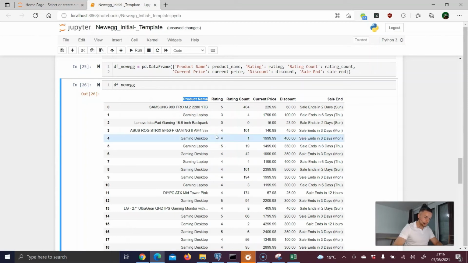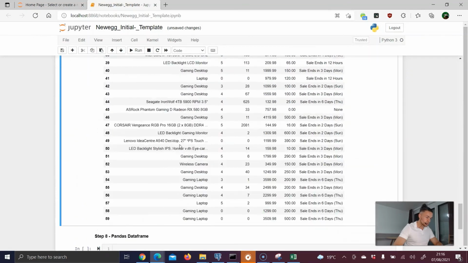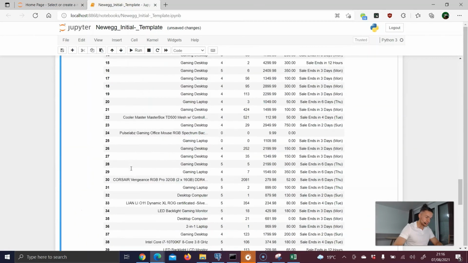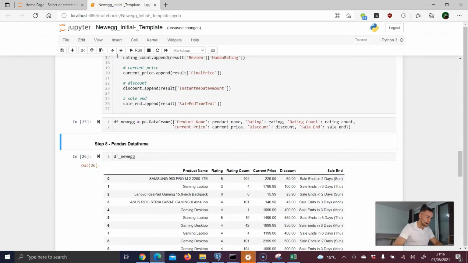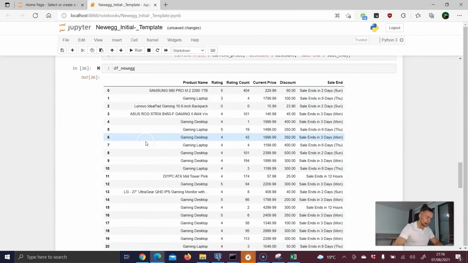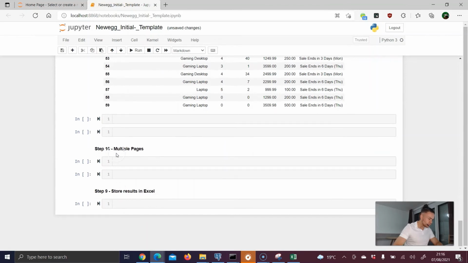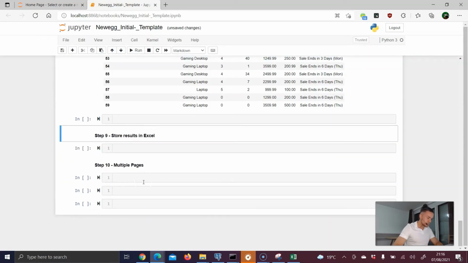Okay, so for now we were able to grab all the information of the first page, and let's see what's next. Oh sorry, I actually wanted to have it here, pandas data frame. I've just ignored it, I was too focused. So now let me just put it on top. Okay, 1 and 2, and now this looks fine. And number 9, oh sorry, why do I have it like this? Okay, I don't know. Sorry for that, I messed it up. This should actually look like this one.